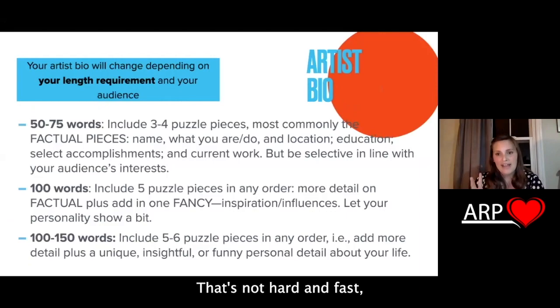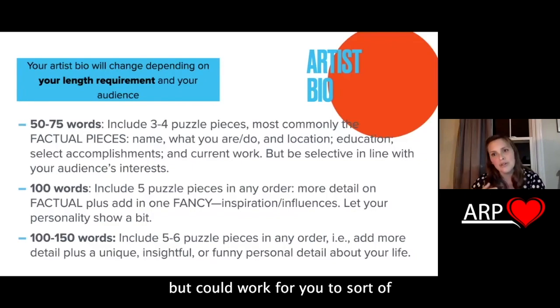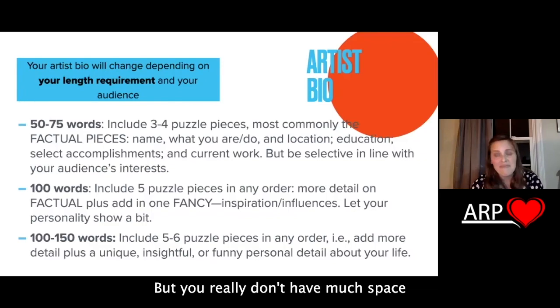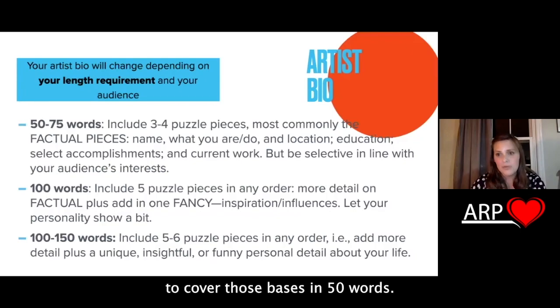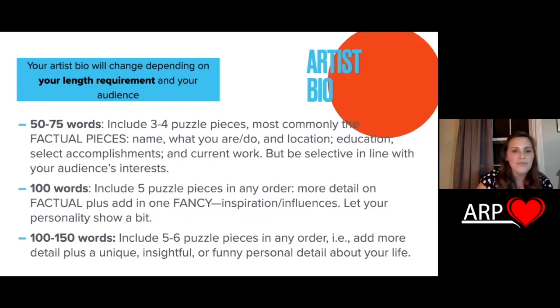That's not hard and fast, because let's say you don't have a formal education. It might be great to go ahead and write a sentence about your influences or mention them in half of a sentence, which is one of the fancy pieces, but could work for you to meet that 50 words. But you really don't have much space, and you're going to see how hard it is to cover those bases in 50 words when we see the examples.